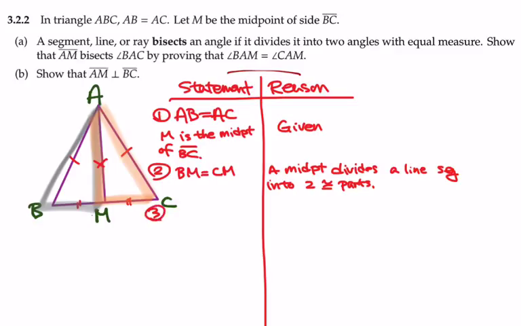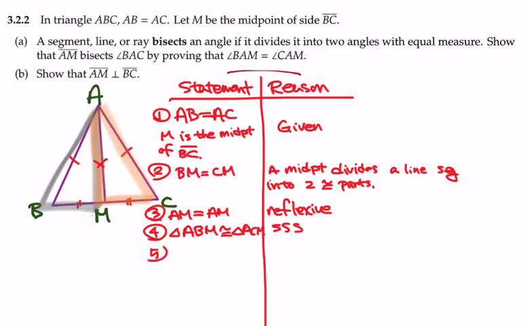Now, what else do we realize? Number 3. Earlier, as we mentioned, AM is congruent to itself, or equal to itself, by reflexive. Now, we can say those two triangles, gray and orange triangles, must be congruent to each other by side, side, side. Statement number 5. Since we just proved that those two triangles are congruent, now we can say angle BAM and angle CAM are equal to each other. And we can do this one by using the idea of CPCTC.